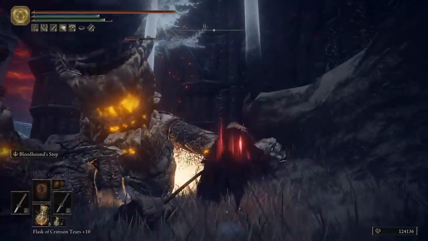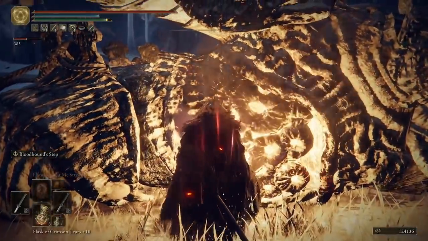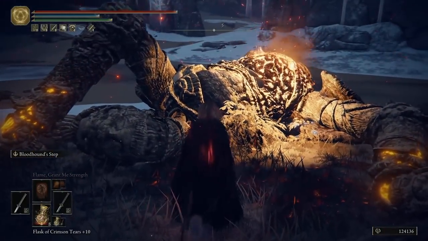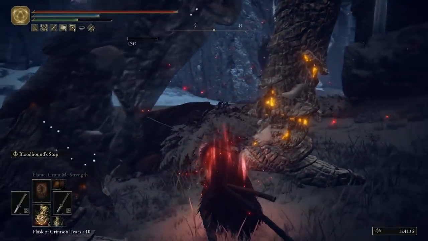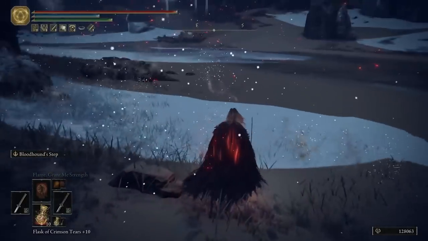There we go, we staggered him. We go in for the chest. 385. Pulls out for 9k. And then when he starts getting back up, jumping left bumpers, and there we go. So he was absolutely no trouble.